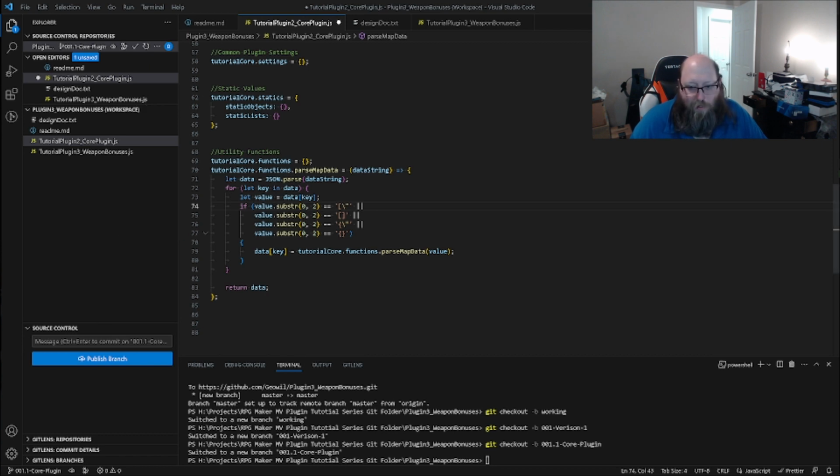Okay, so after we have this, then we have our aliases for the core plugin. These are things that are not necessarily part of a utility function class. They're going to actually be functions stored in the core plugin itself, that the core plugin will use. So we're going to say core plugin functions.